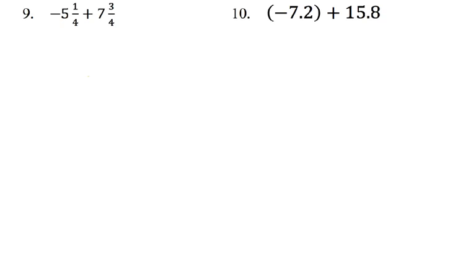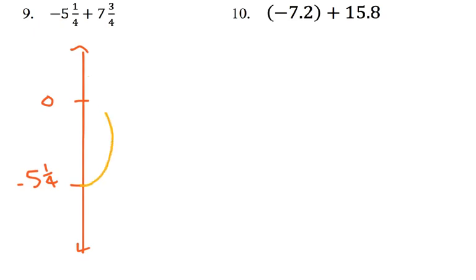All right, last two. Both of these are basically like mixed number problems, except one of them has them in decimal form. So I'm going to start with my open number line. I'm going to put 0 over here, and then negative 5 1/4 can go down here. Probably the easiest strategy with these problems is to go to a friendly number first, which in this case is 0. So we're adding 7 3/4, so that's definitely going to get us at least to 0. Because if I'm at negative 5 1/4 and I add 5 1/4, that would get me to 0.